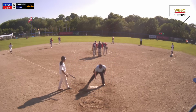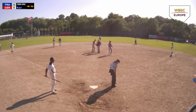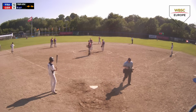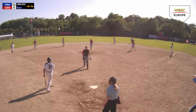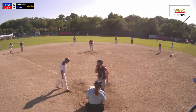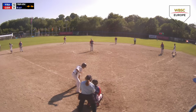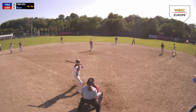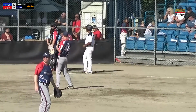And there are now runners on the corners for the now center fielder, Jacques Boucheron. Great Britain calls time. Tries to stop the momentum of Team France. Maybe talk through a strategy for facing Boucheron, who has a lot of power and really showed it off in the second inning when he hit a towering home run over the center field fence, deepest part of the park. Almost back to the train tracks that go behind the field, and he pops this one up out of play.